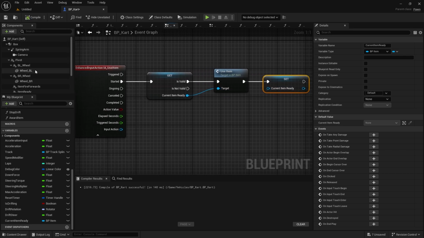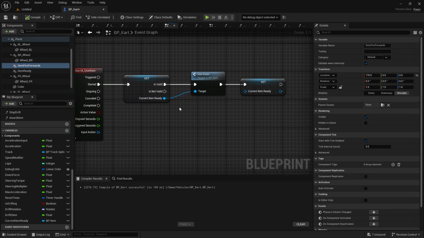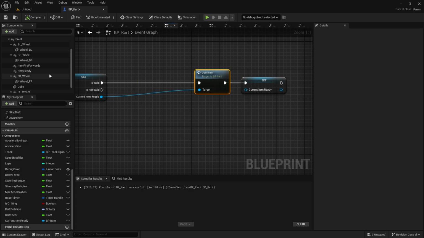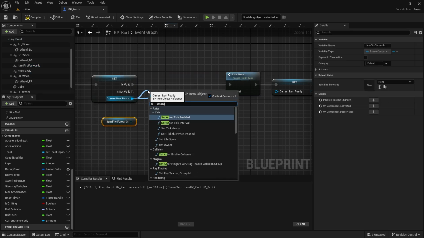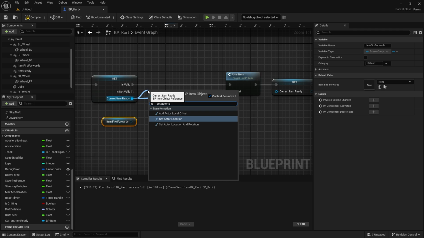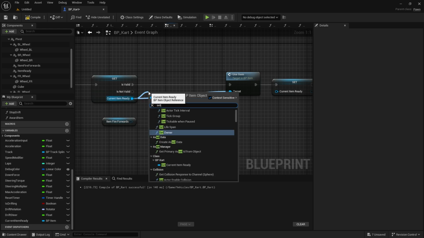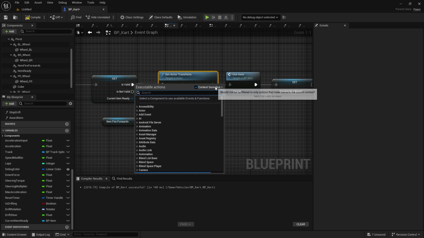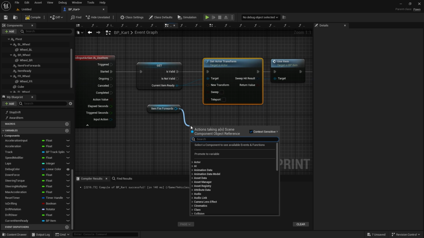Now, when we are using this, we probably want to move the missile to the front. So I'm going to make it to the item fire forwards scene. So when I do use item here, I'm going to move it to that location. So set actor location. Yeah, I should set actor transform. Then we get the world transform of our component.